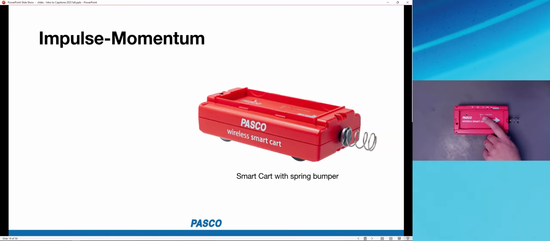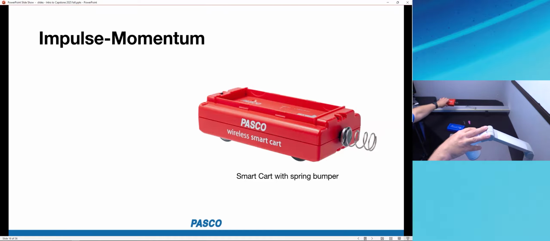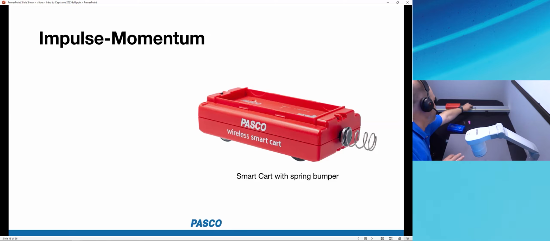You can even measure 3 axes of acceleration and the resultant and angular velocity via gyroscope positioned here in the sensor where these XYZ axes are to help indicate the directions. You'll see there's a plus X indicator on there. We will need to recognize that in a moment once we set things up. But all I've done in this case is I put a little spring bumper on the force sensor of the cart in order to be able to do some collisions in this track over here. And what I'm going to do is basically put a small mass on the cart, and I have that spring bumper on the end connected to the force sensor. I'm going to push that spring bumper into the wall, and we're going to ask some questions about it.